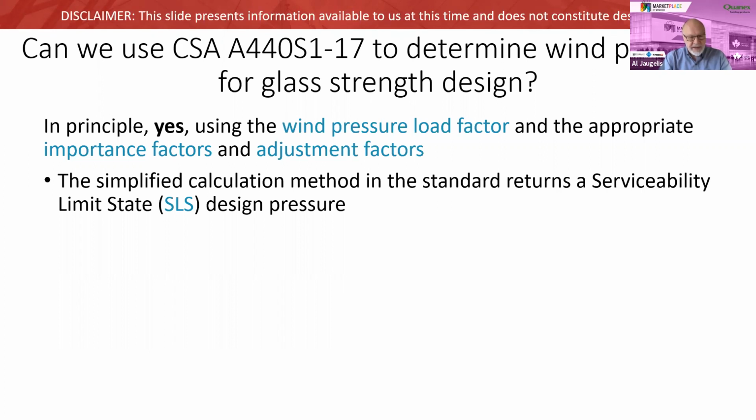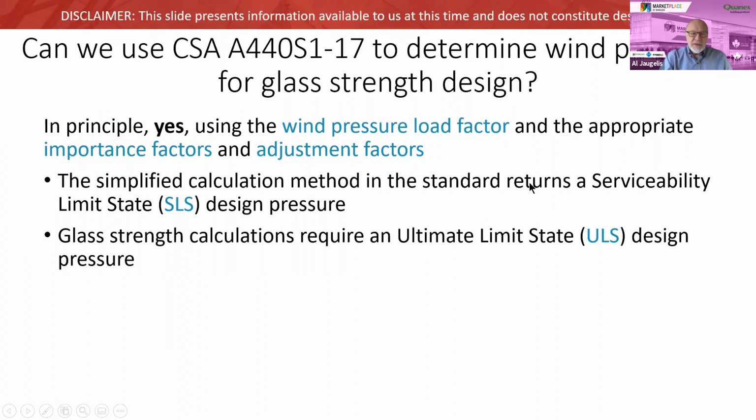But your point, Dave, is that yes, the glass design standards the engineers are using to design glass are based on the assumption that the glass will not deflect more than L over 175. So this is what puts R and LC class products into this weird category where they're technically allowed to be used, but if you're going to engineer the system, you can no longer allow them to deflect more than L over 175.